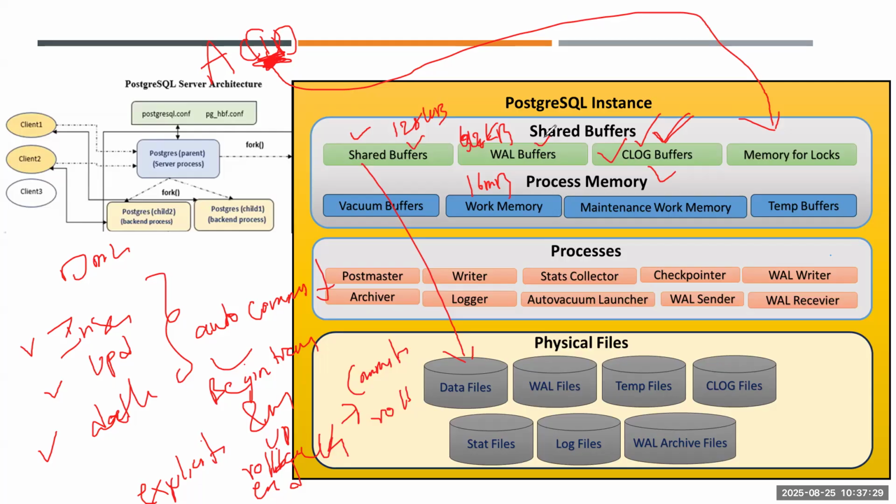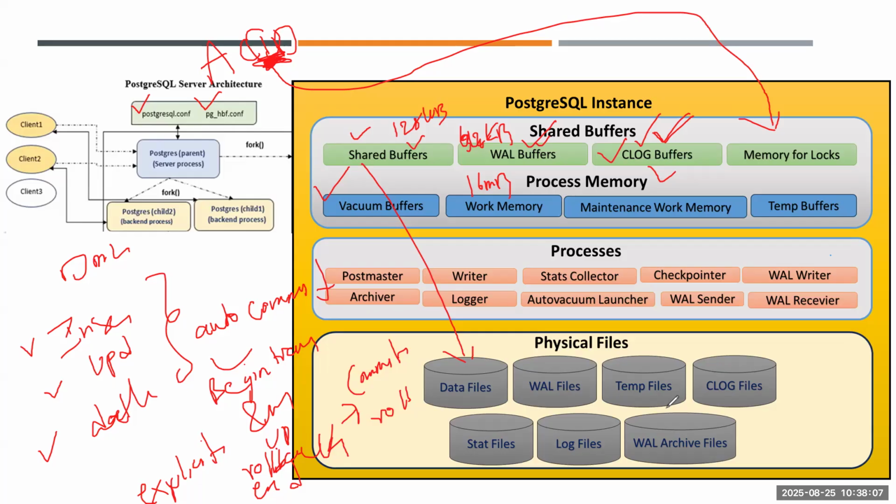PostgreSQL is not very complex like Oracle or SQL Server. It's very easy. If you understand postgresql.conf, pg_hba.conf, WAL buffers, and vacuum, you are 50 to 60% good. The rest you only need to learn. Basically these are very powerful concepts. We'll talk about the WAL concept separately. When I'm talking about WAL, I will show you the WAL buffers, WAL segments, WAL files, WAL archiving, how to enable and configure it, and the best practices you need to follow.